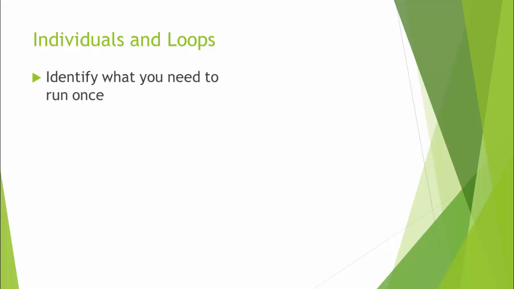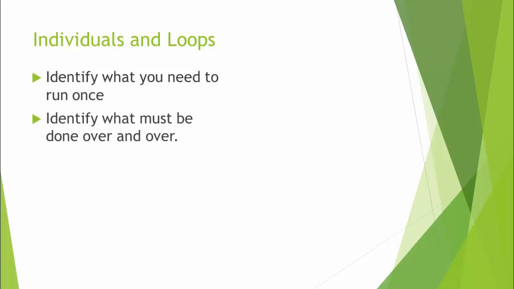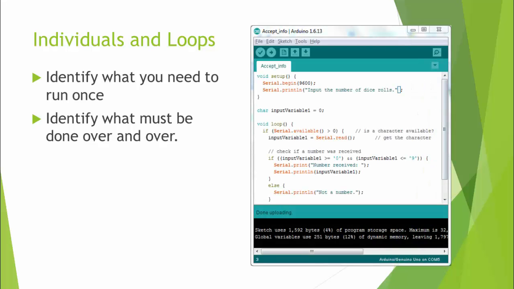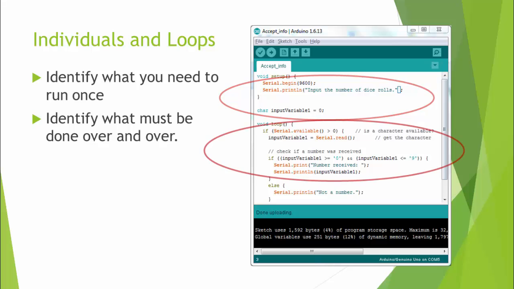So with the basic Arduino sketch, we want to first identify what we want to run once, and identify what has to be done throughout the entire operation of the device. The basic sketch, when you create a new one, supports this idea. So we have this setup section at the beginning where we can put in the commands that only have to be done once. And we have the loop section after that with things that just keep getting done over and over again until power is disconnected.